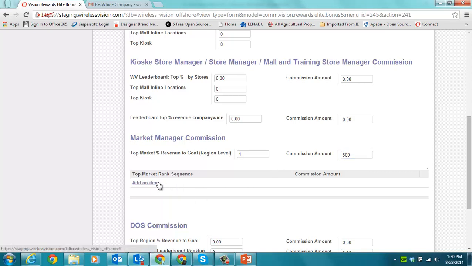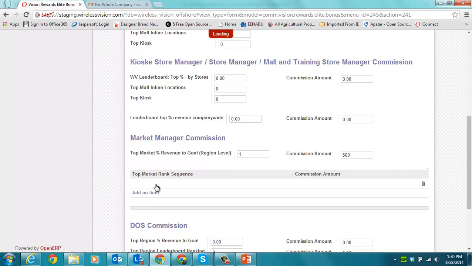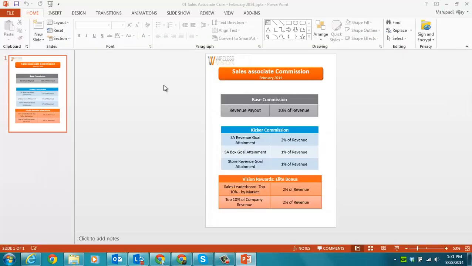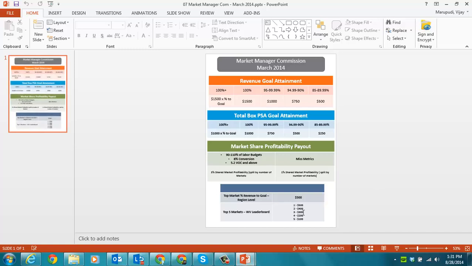What is this? This is for the top market 5 rankings. Click on add an item. Dheeraj? Market manager commission, top market rank sequence. It was 1, 2, 3, 4, 5. So the top one. I'll tell you. I'd have to just type 1.